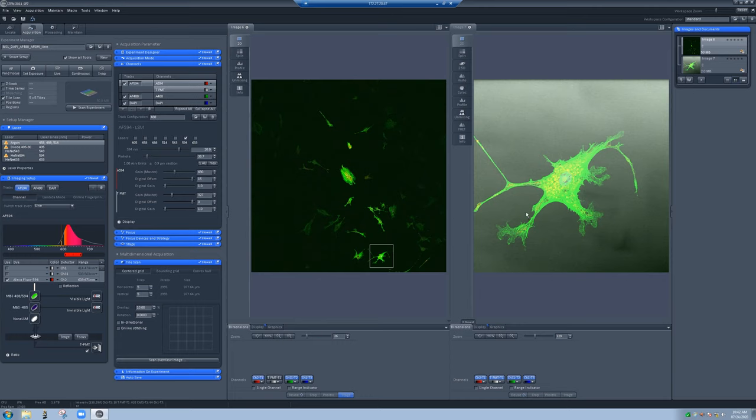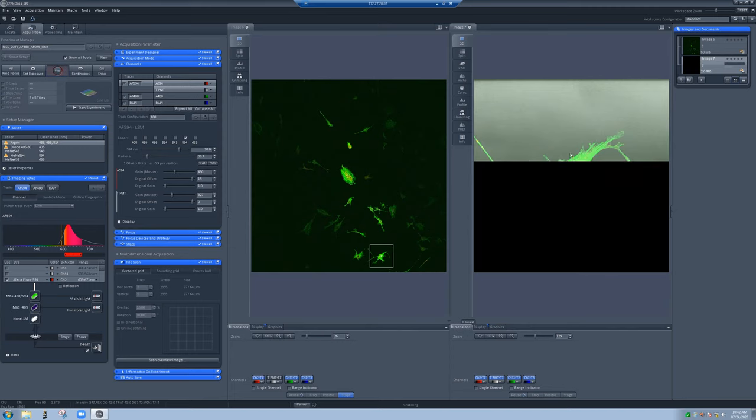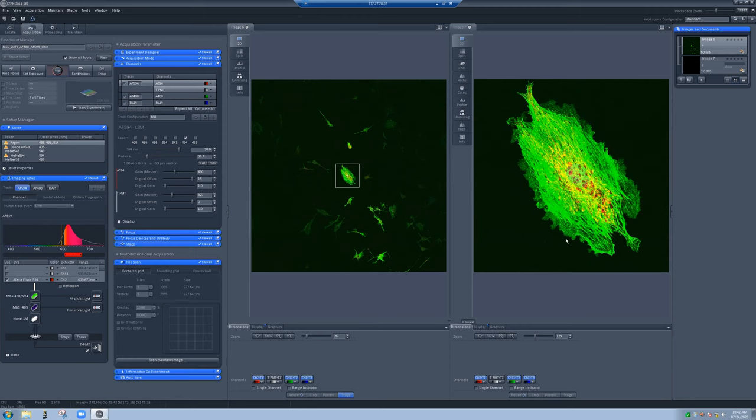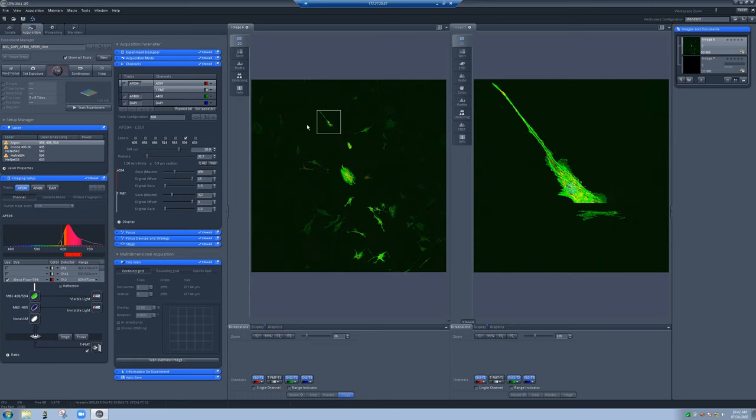So now if I click on image 7, which is the last image, the image I just took, whatever I click on last will be the container that will be updated. So if I now click on live, this container is updated, but if I click here, the stage moves and I see an image of wherever I'm pointing. And you can see things like if I click here, there is something there, it's just out of focus.